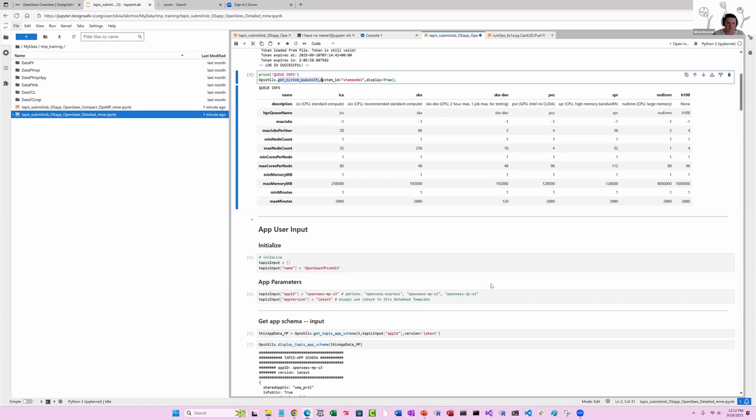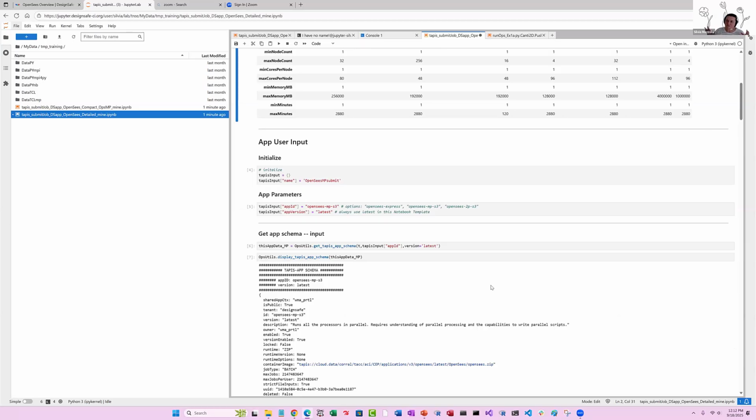This is just information. Now the way you submit the job is you submit a JSON string or a JSON object. Okay, so it's a little dictionary of input parameters in the application. So we're going to use the OpenSees MP S3 application. Okay, there's OpenSees. Oh, this should be SP. Yeah, there goes me with typos, and the OpenSees Express. The version of the app is you're going to use the latest version of it.